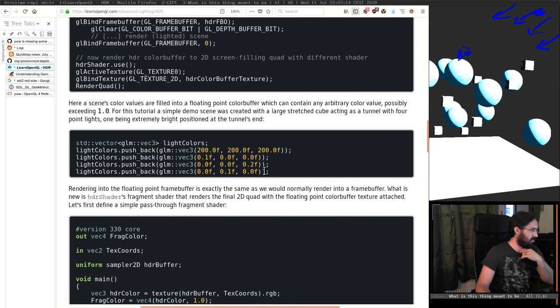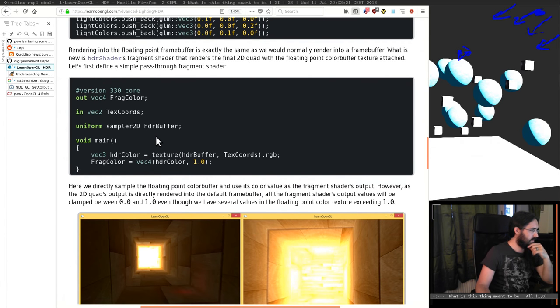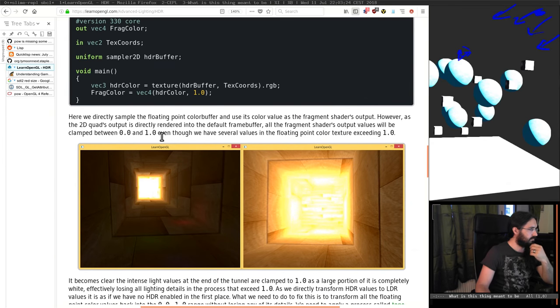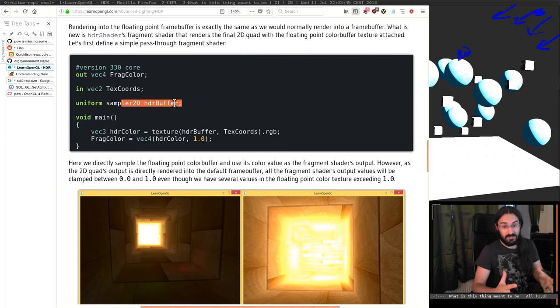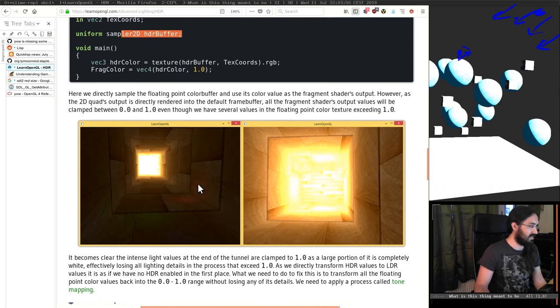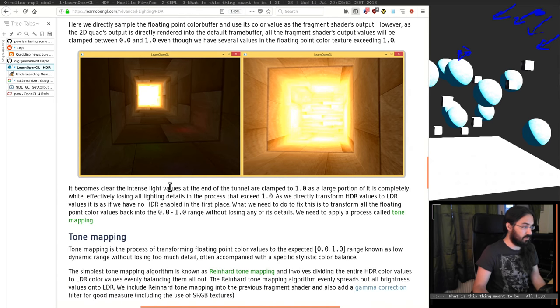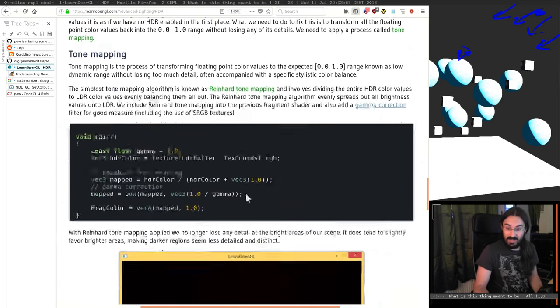And so this is just pushing some colors in, apparently. What's going to happen here is we're going to be reading from a sampler, and even though it's floats, when we get to the final fragment color, whatever we put in here is going to get clamped to 0 and 1. It doesn't matter how big the values are in here, we're allowed to store them, but to display them it's still going to clamp them, so we get exactly the same result as we were originally. So that's no good. So then we have to do that remapping process known as tone mapping, and that is basically where we're going to kick off next week.